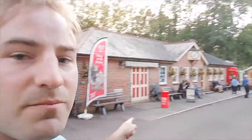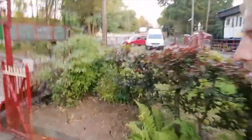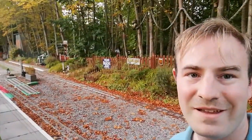So that's their station building. But now I think let's go for a ride in the train. So we go down here. Actually, I think this is their arrivals platform. In order to catch a train, I've got to go over there. But one other thing while we're here, I do like how they've actually got real platform edge stones. So I'm going to go and get on the train. So let's enjoy the ride.